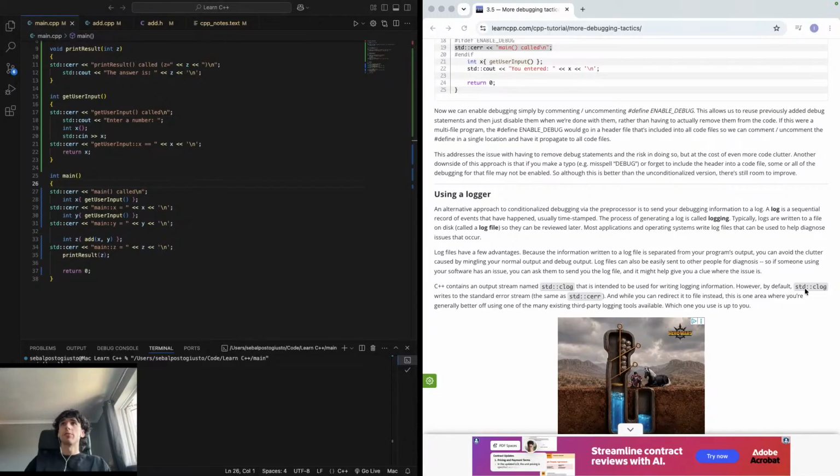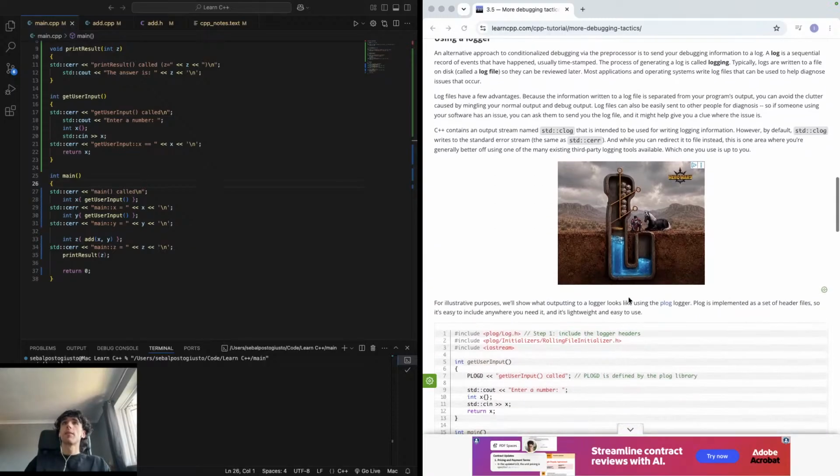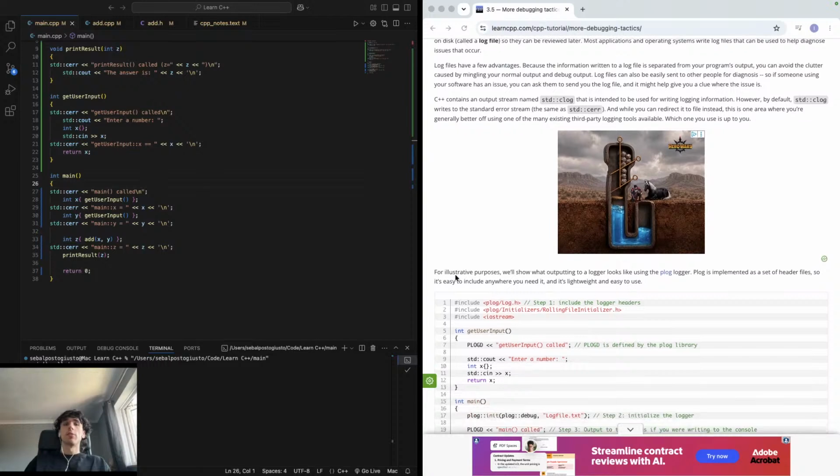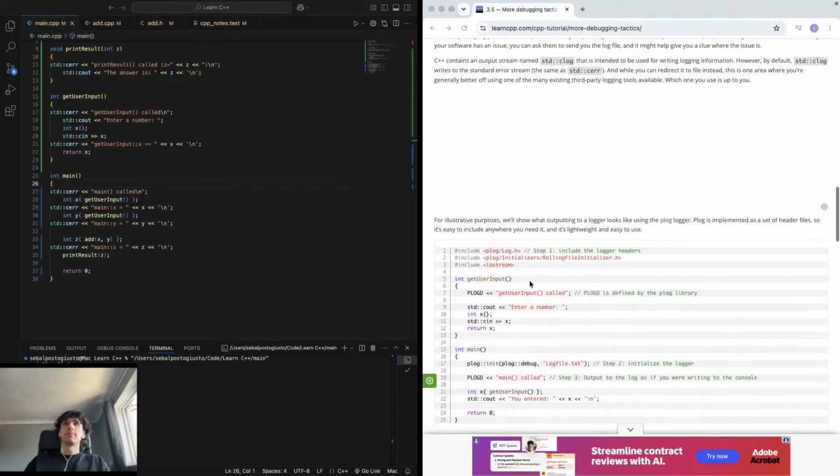However, by default, std::clog is the same as std::cerr. For illustrative purposes, we'll show what outputting to a logger looks like using the plog logger. Plog is implemented as a set of header files, so it's easy to include anywhere.